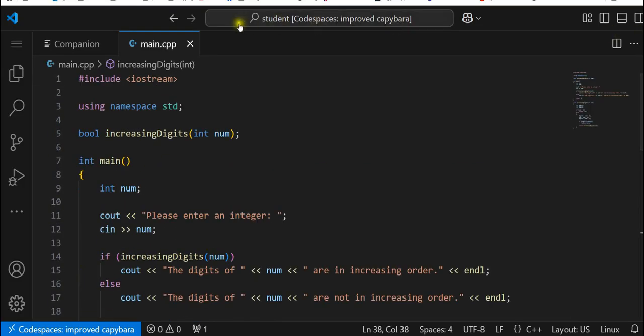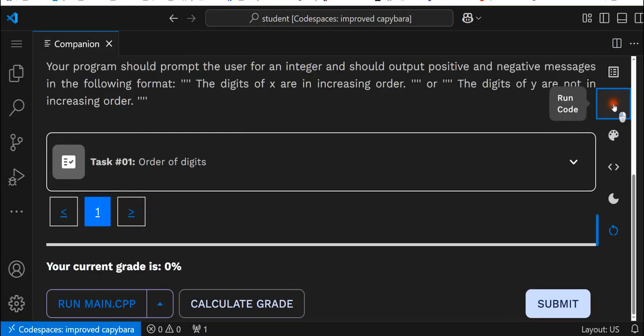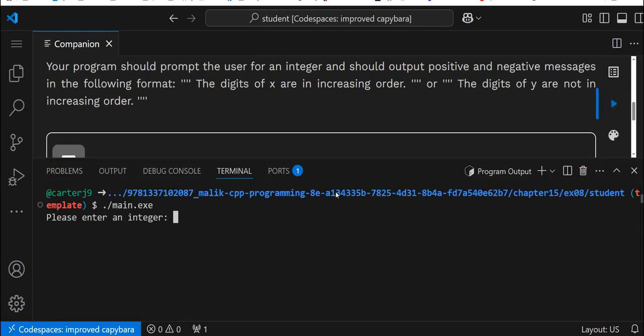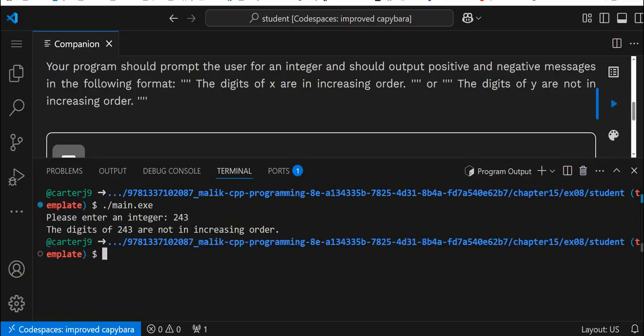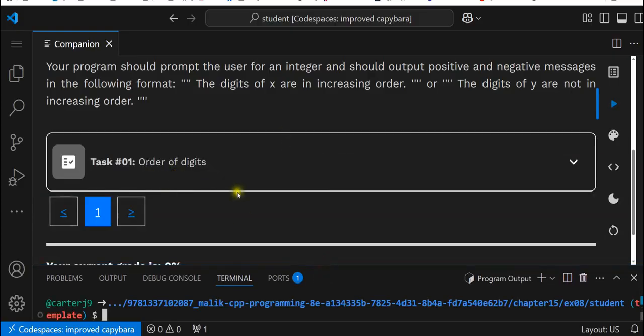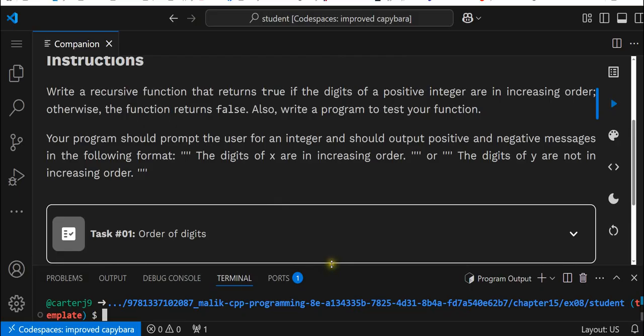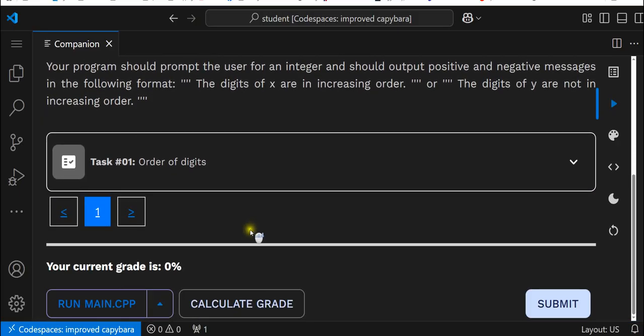Let's go ahead and try to run this. Enter an integer. Increasing order. So there we go, and let's calculate it. I ran this, but I had to reset it because I ran 15-7 on this one for whatever reason.